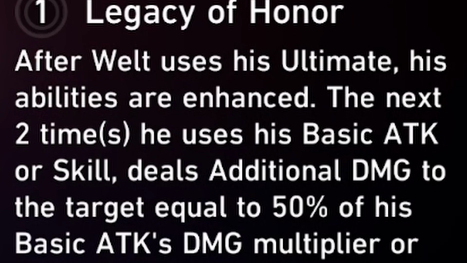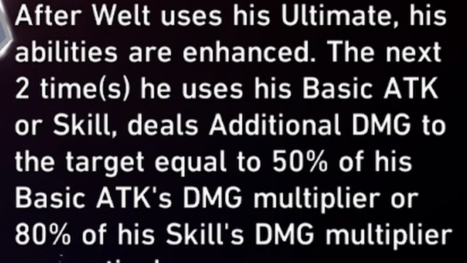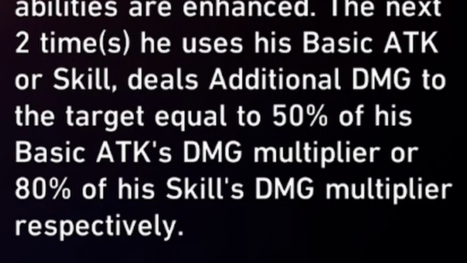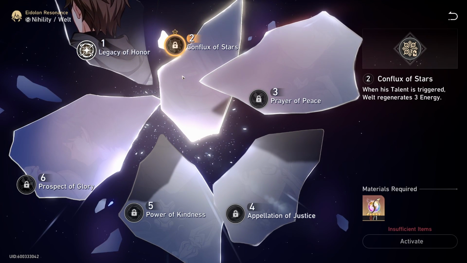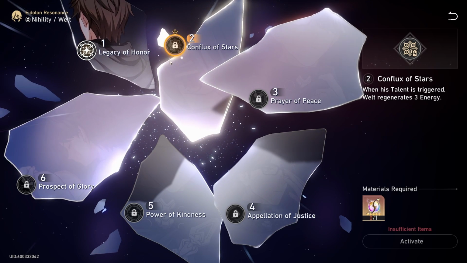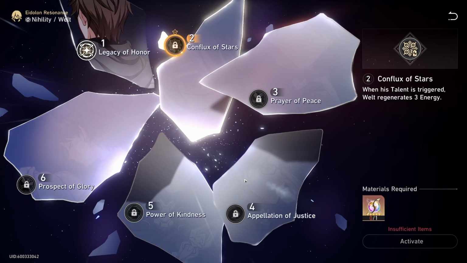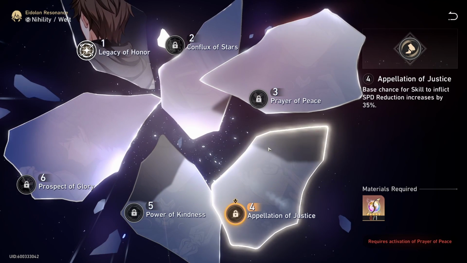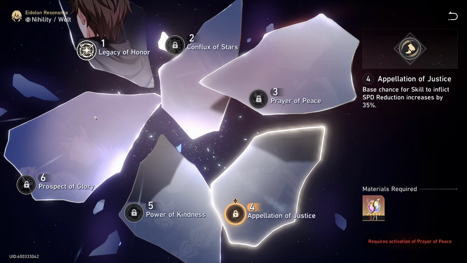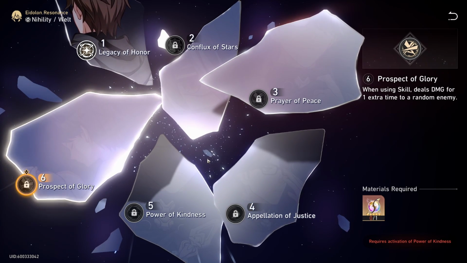His basic attack will be increased by 50% of whatever the base damage multiplier is, and the skill will be increased by 80% of that. So really good there. Number 2, when his talent is triggered, he gets 3 extra energy. Pairing this with energy regen is really nice. E2 is kind of hard to get though. Obviously, anything higher than this, you're probably a whale, or you just got really lucky or unlucky in your pulls. All of these are really good, right?